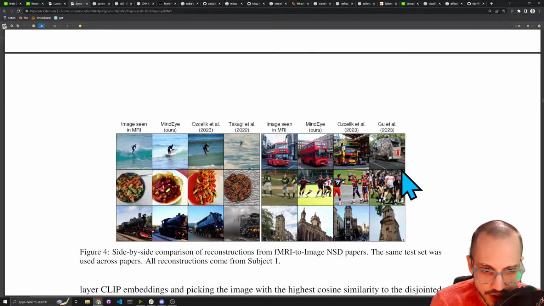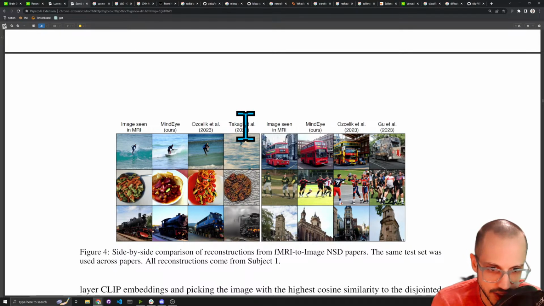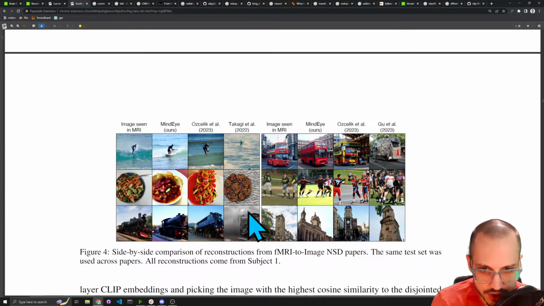Okay, so this paper is all about retrieval and generating a specific image. So they're less interested in this kind of clustering and understanding what the semantic concepts of each cluster are, and they're more interested in just trying to produce the best possible image conditioned on the brain activation. So what they basically want is for their reconstructed image to be as close as possible to the real image. And here are other approaches that are also doing that.